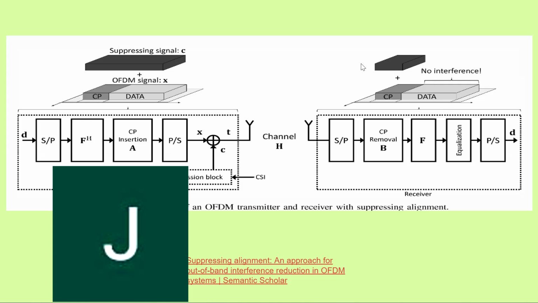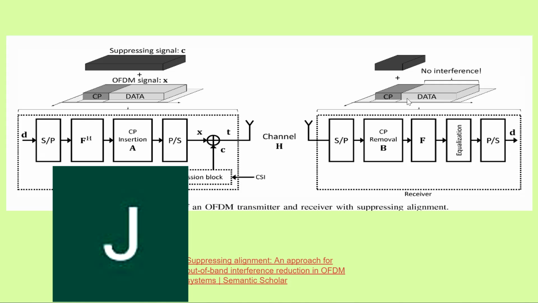Why? Because when the signal reaches the receiver, it gets accumulated. It shrinks itself, accumulating only over the part of the CP. So it removes itself from the data, because the content of this interference signal becomes available only over the CP. This allows us to get rid of this interference signal as soon as we get rid of the CP.